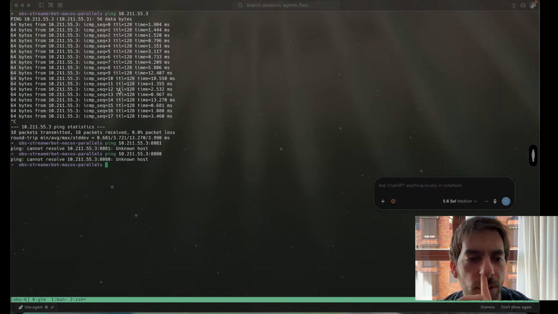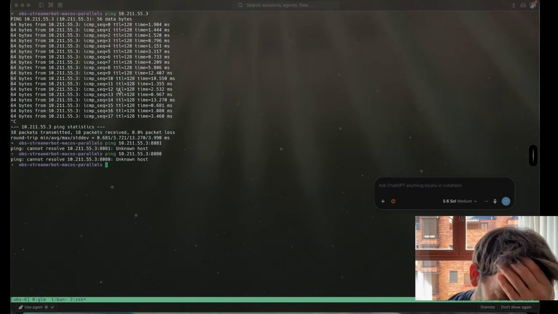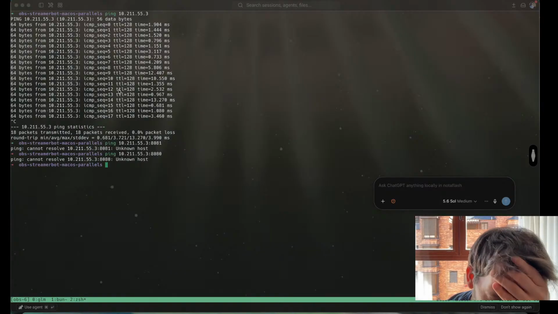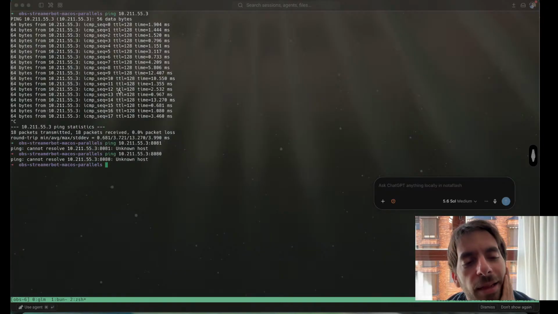One quick question. I'm currently running Parallels on Windows and Parallels on macOS, and I have the following IPv4 address, which if I ping, I do get results.